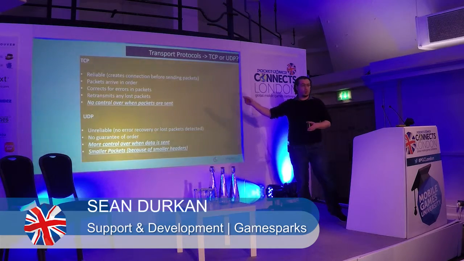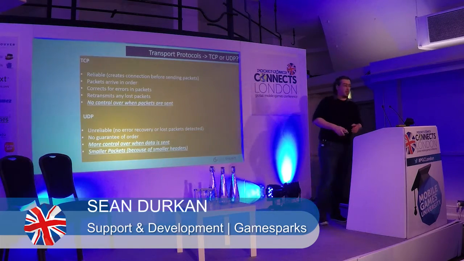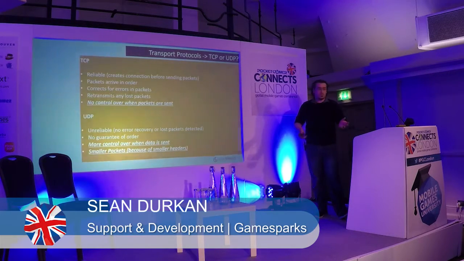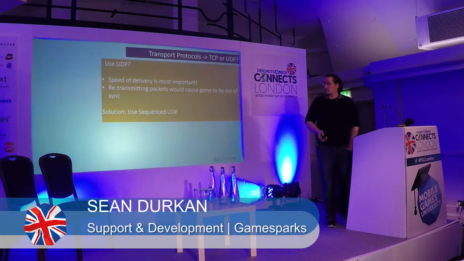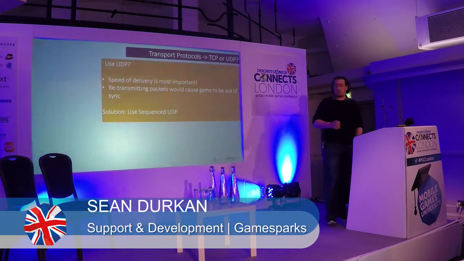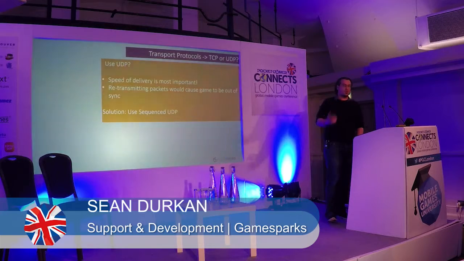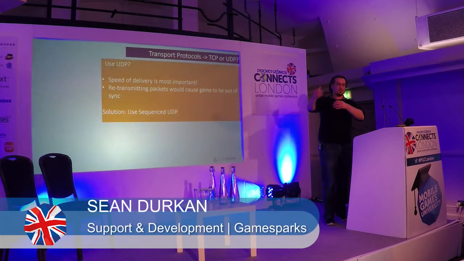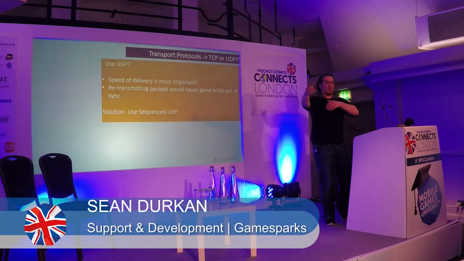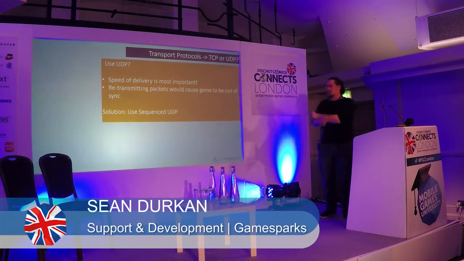TCP also does not give you full control over when you send it, whereas when you want to send a UDP packet, it's sent. Depends on your router and stuff, but it generally is sent. So most networks use UDP. The problem with UDP is that Hutch needed a network for a racing game. And because UDP is not sequenced, there will be this problem if we develop a network just with UDP, which is you send the packet now, and the packet that you send now gets a little bit delayed, and the new packet arrives out of order, and all of a sudden you're getting a position update from a position that's old. And that's a very bad thing to design if you're making a racing game.